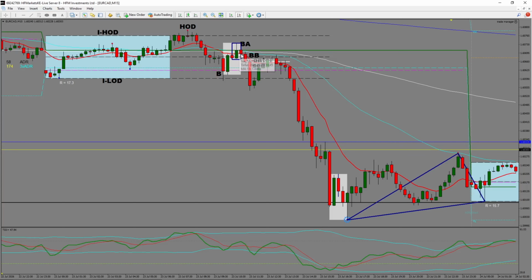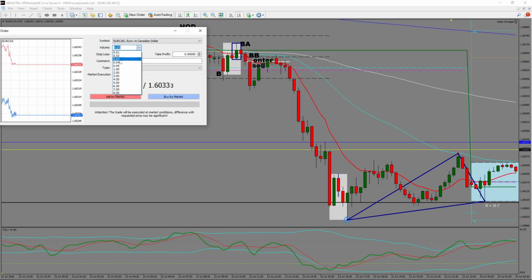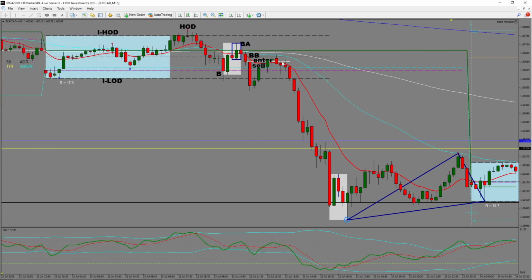So when you see a nameable candle pattern, you come here very fast. Put your lot size, whatever you trade, and be ready. The moment it crosses below, you click sell instantly. Okay, for me, I have a trade manager that puts my stop loss and take profit immediately. I do have a trade manager that does it for me.